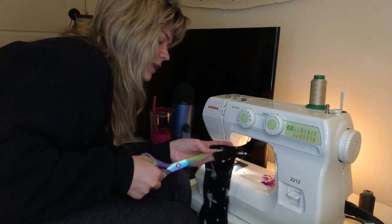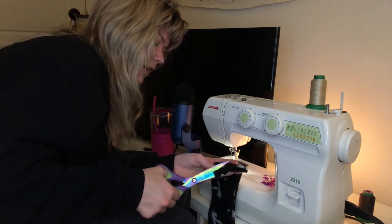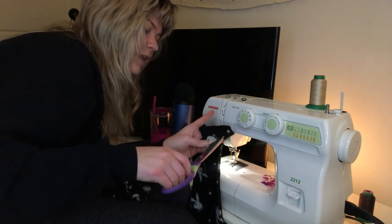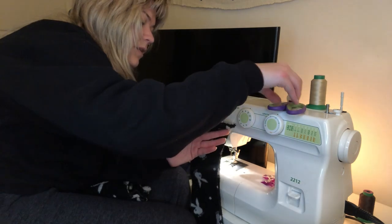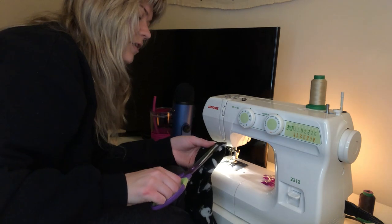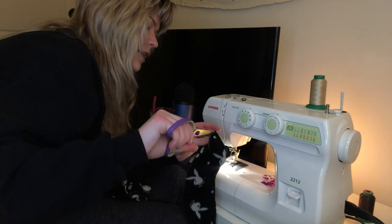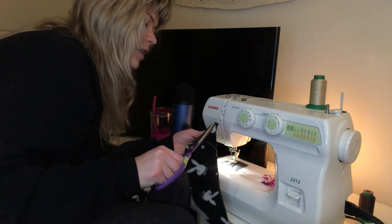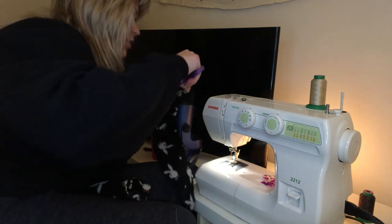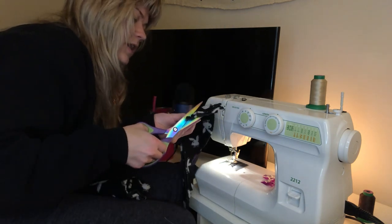But you're gonna wanna leave at least like a 3/8 seam allowance. So just cut right on the other side of where that last line is, but make sure not to cut the actual structural piece. So then whenever you flip it inside out and pull it, it's secure, you know? All that other stuff is not necessary. It's just bulk, essentially, and it's gonna make your hat sit weird on your head, so you don't want that. So just trim all your lines and do the same thing on the other side.